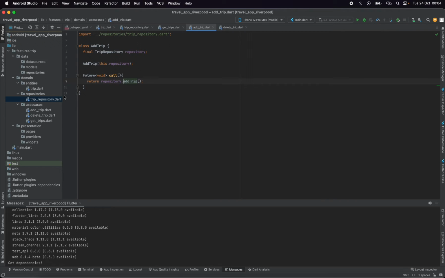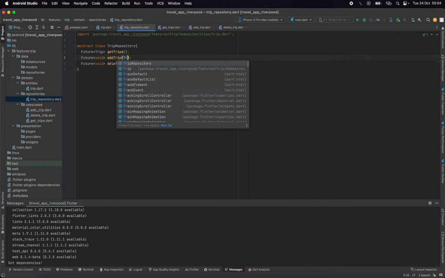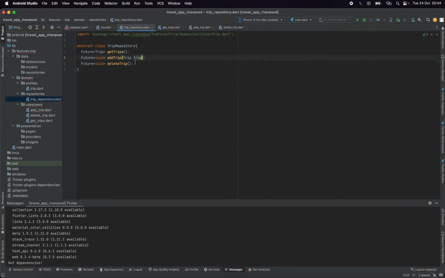So here inside our repository we are going to define a parameter called trips. It is almost the same for delete: if the user wants to delete a specific trip, he needs to pass the trip index, and we will find it directly in our trip list.